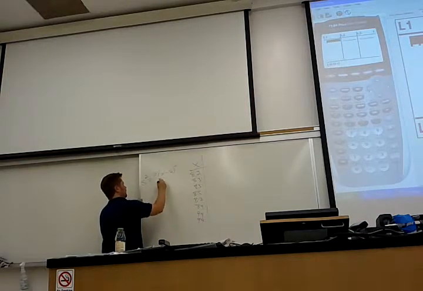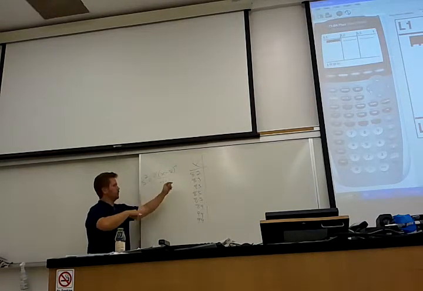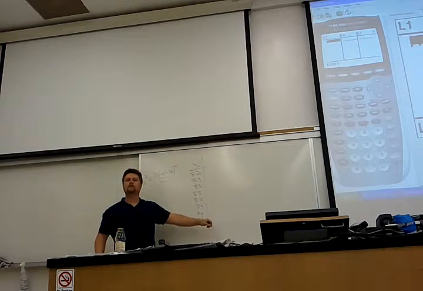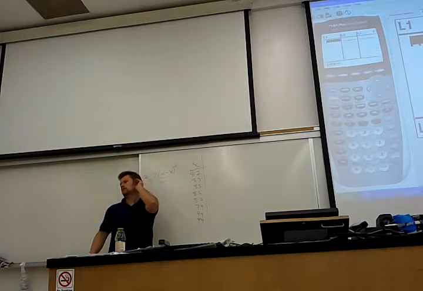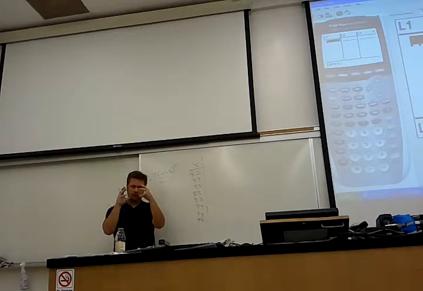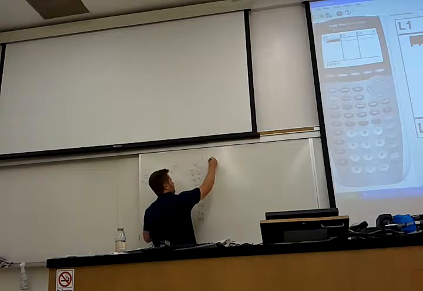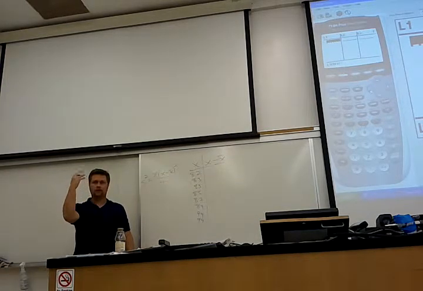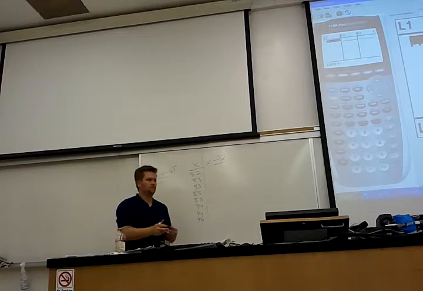What do I need to find before I can start taking this? What do I want to put here next? Yeah, because the whole idea is I want to get an average distance from the center, and the center we're accepting to be the mean. So I want to see how far away each one is from the mean. So before I can do that, of course, I need to know the mean, right?